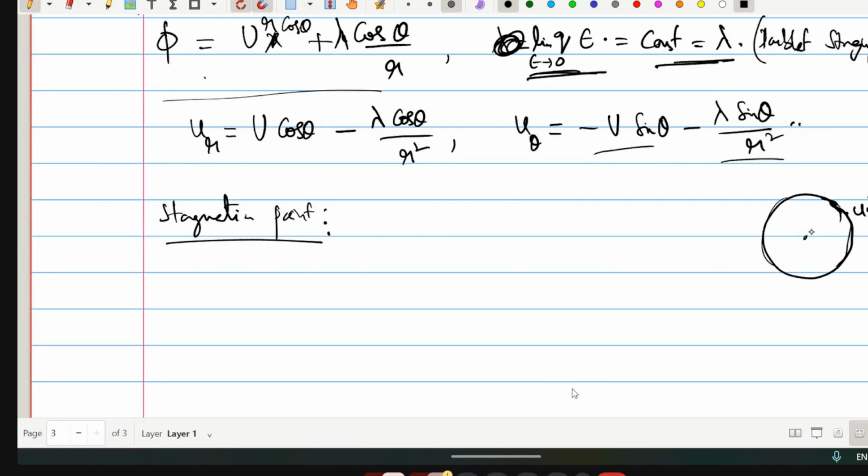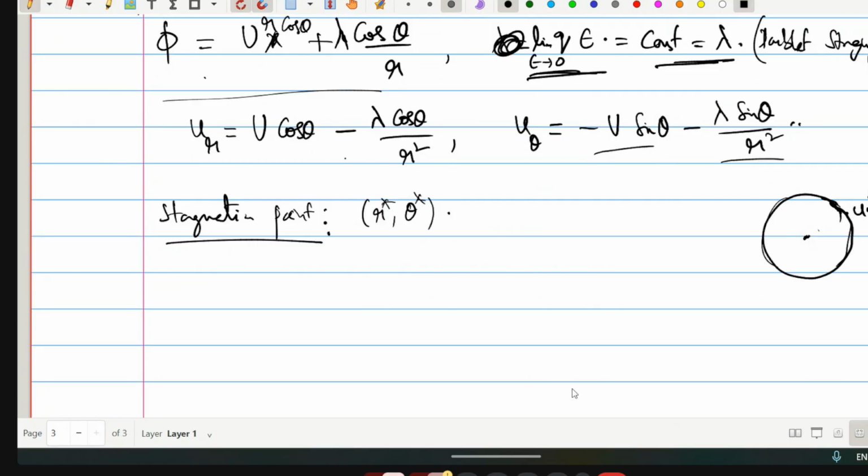Whatever you see, this is a cross section of r and theta only. We are working in the z direction, so you basically have a cylinder. Look at this one, the stagnation point. If you call this r star and theta star, this is the stagnation point. What exactly is happening? All those points where u is equal to 0. So you don't want to look at the stagnation point also.